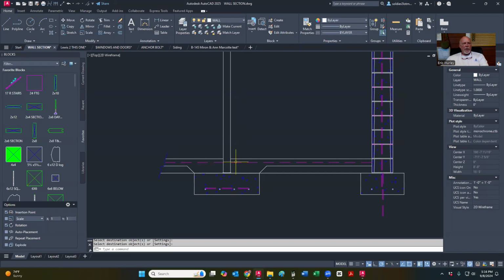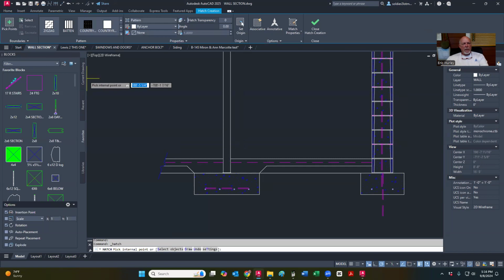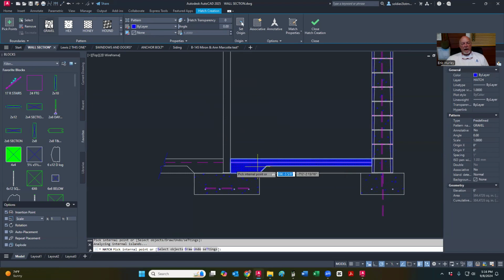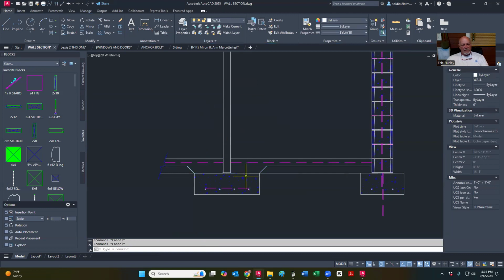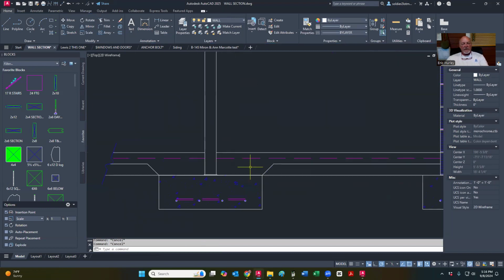All right. So now we need to go to hatch. It always takes a little bit for hatch to come on because it's pretty powerful. I'm going to scroll down or scroll up until I find gravel. Keep on going. There's gravel. Click on gravel, and then you're going to click on top of that line and below the line on both sides. Nope, that is not right. Do not do that. I don't know what I was thinking. Duh, that's not the gravel, that's the concrete.